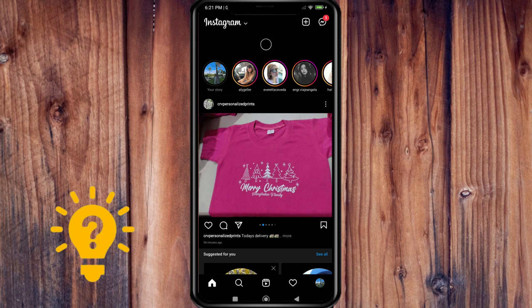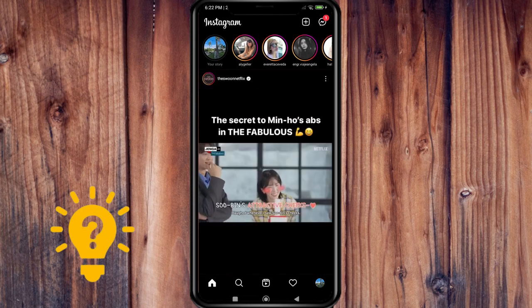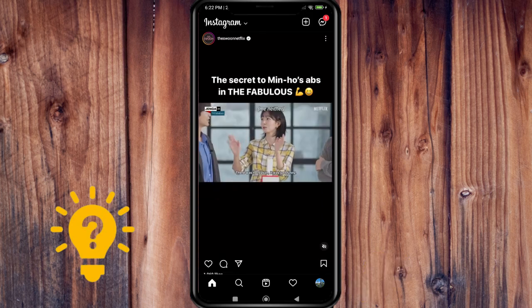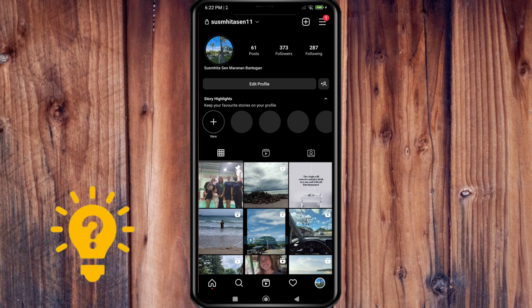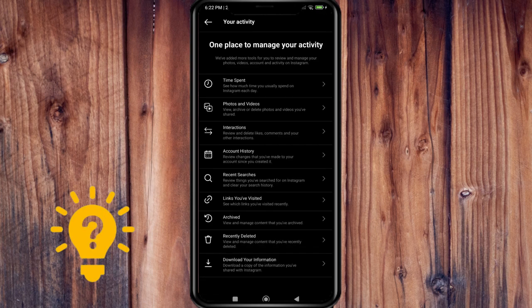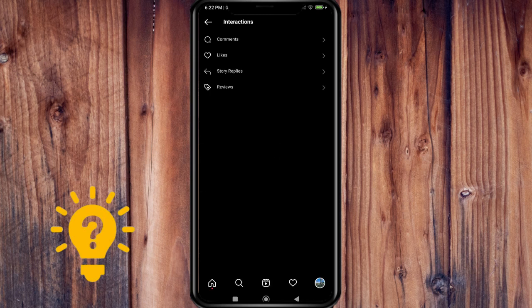So I'm on the Instagram right now. Now, if I want to find the comment history in Instagram, I will click on the profile icon on the bottom right. Then click the three lines in the upper right corner. Click on the activity. Okay, once you're here, click there and you're going to get your activity menu on Instagram. But in order to see your comments history in the Instagram account, click this interactions. Alright, now here you have options on comments like stories, surprise.